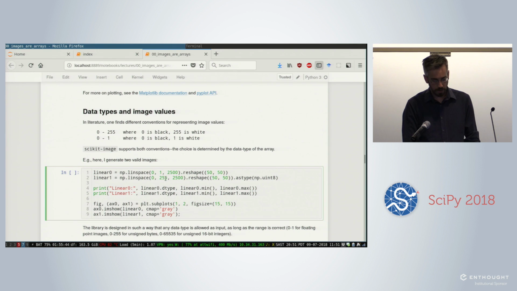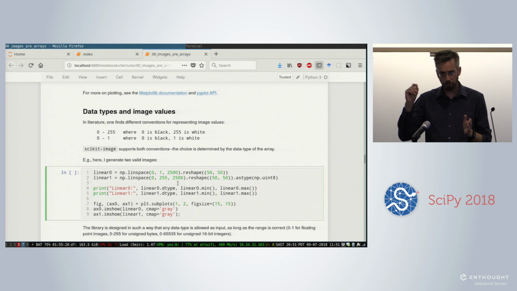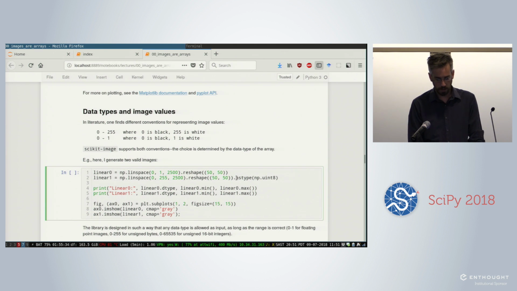I'm going to do the same thing with the integers. Here I have to be a little bit more careful. I'm going to run between 0 and 255. I'm going to again take 2,500 values, but those values will be fractions or floating point numbers. So I'm going to ask NumPy to turn them back into integers for me.